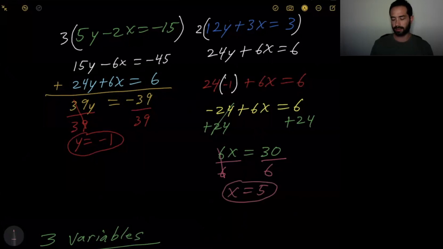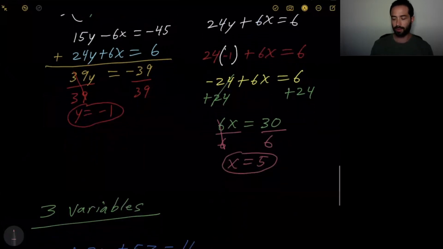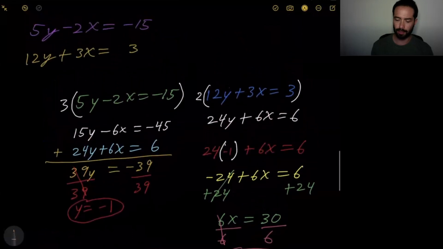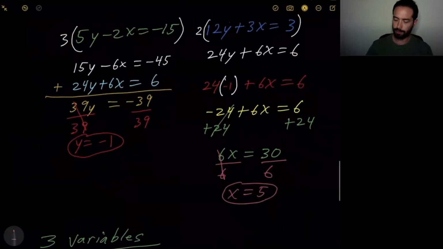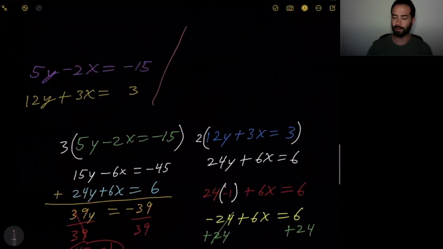Look at that. Okay, so now I'm going to check the work. I know it's getting a little crowded over here, but we can do it. Let's check the work. All right, so remember, our original problems are right here. So you know what? We can just check the work right over here. Okay, so we have 5 comma negative 1. That's what we're going for. 5 comma negative 1.